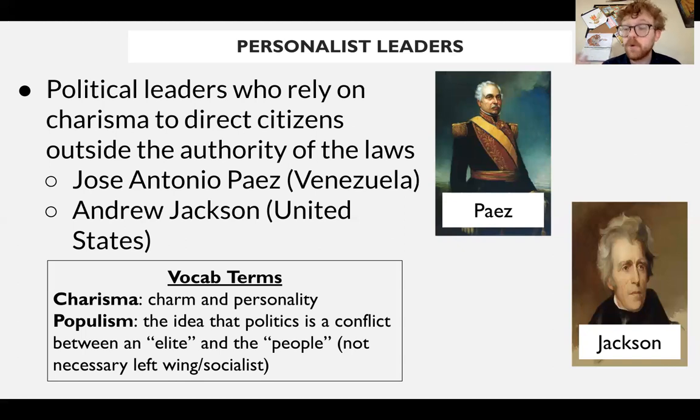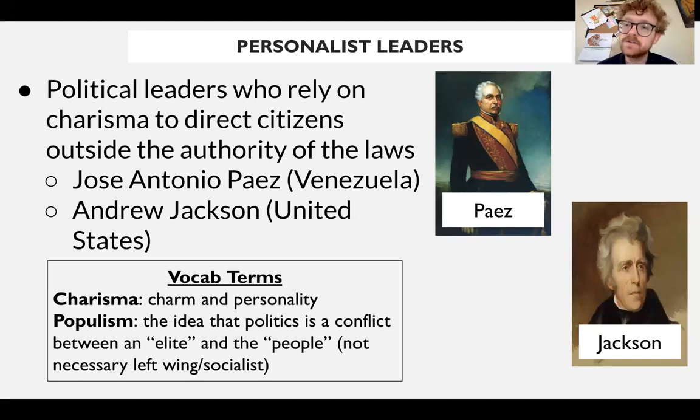When Venezuela broke apart from Gran Colombia, it became an independent republic. And who's the natural choice to lead this independent republic? It's Paez. He views himself as a George Washington-ish figure. However, Paez is not going to be perturbed by the fact that there are limits to what the president can do. He is going to serve for a long time as president of Venezuela. He's deposed at one point, then he comes back. But he rules for a long time.